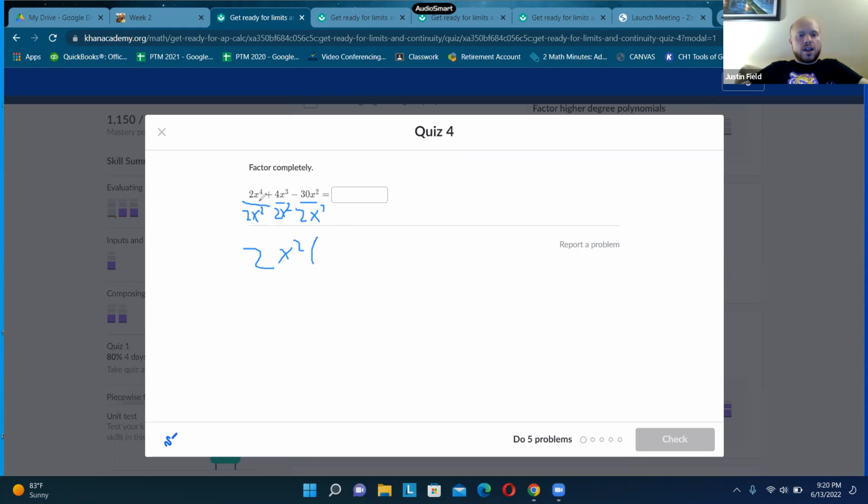Okay. And then what does that make this? X squared in front. And 4x cubed divided by 2x squared is going to be 2x. So plus 2x. And 30 divided, that's 15. So it's minus 15. And then we always want to see if the trinomial on the inside factors. Usually, sometimes does. And this one, I'm thinking positive 5 and negative 3.